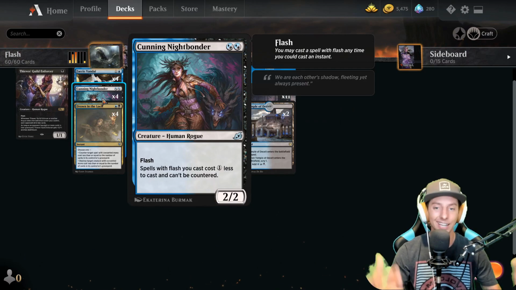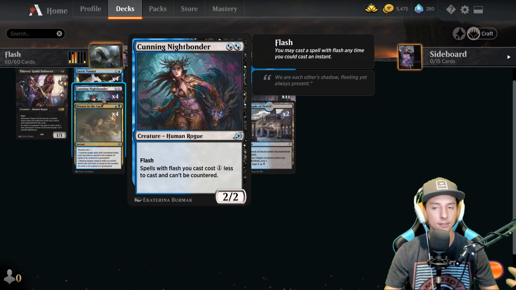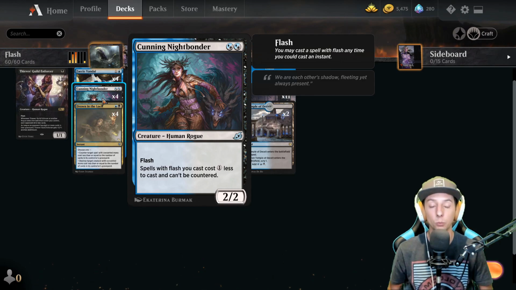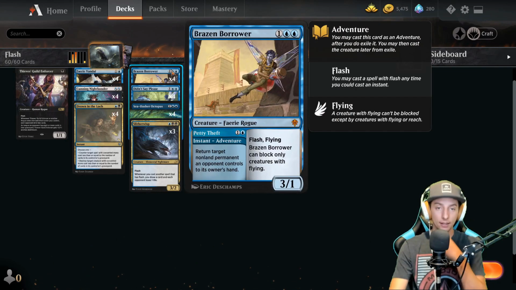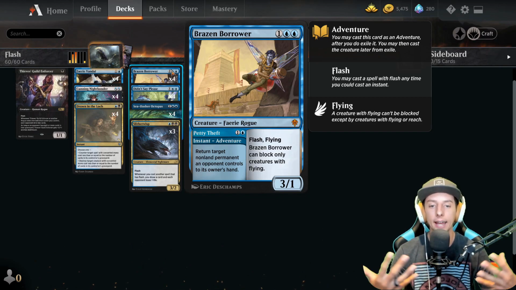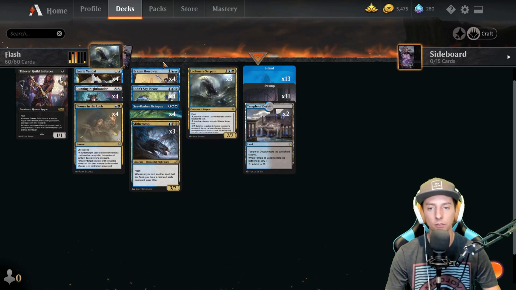Up next, we have Nightbonder, 4 of as well. This card is very cheap, has flash, and it's a Rogue, so a lot of synergies happening here. It allows you to play any other flash cards for 1 less than the normal mana cost, and they can no longer be countered, which is nice if you're in a mirror matchup. Then we have Brazen Borrower, another Rogue, another flyer, and it has Petty Theft. Everyone's familiar with this card by now, I'm pretty sure, so I won't go over this in detail, but basically you get to bounce creatures, or it becomes a 3/1 flyer, which is really nice.